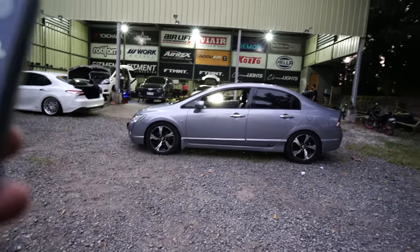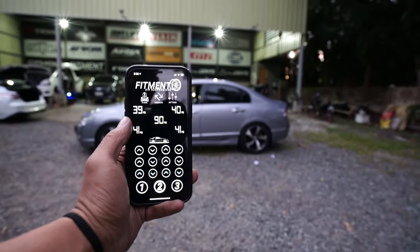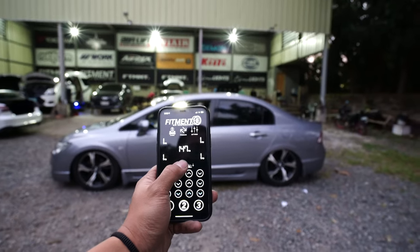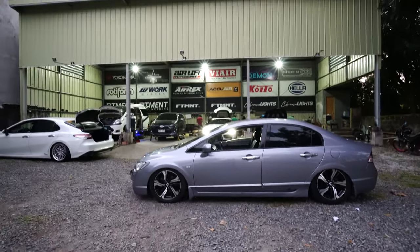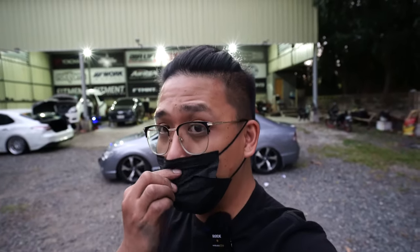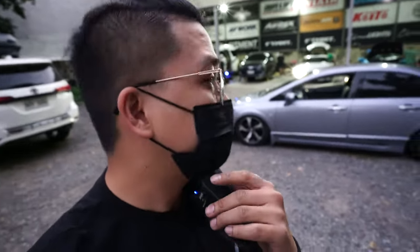I'm running out of sunlight and still have to do a photoshoot, so let's drop the car and say our goodbyes. Maraming salamat sa client for trusting everything I told him — he went the proper route. We need to work on those wheels really soon. Sorry, konting vlog lang — madami ring ginagawa. But it is approved by me, and we have another Civic FD in the family. Thank you — more builds to come. Next up: wheels and body kit.